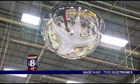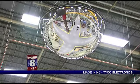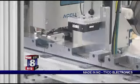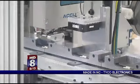It's made in America, it's made in North Carolina, and we sell it across the world. So we have products that are made out back in the plant that are assembled, the components are made here, and then we sell those around the world. As a matter of fact, we sell more of them outside of the U.S. than we do inside the U.S. So from that perspective, we're quite proud of it.